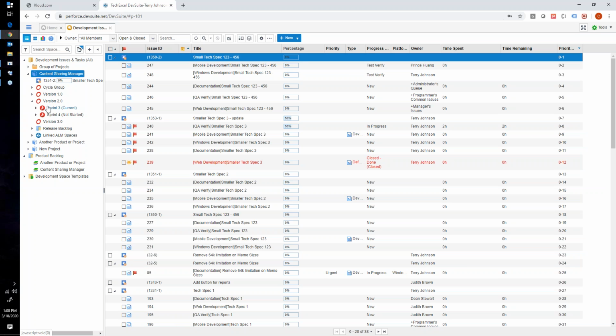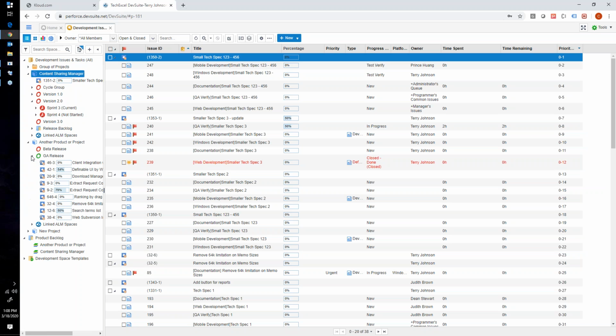And then underneath that, I enabled the sprints. Okay, so this is just an agile methodology here. And I believe for my other products, for maybe a different development team, I basically don't use any sprints. I'm just doing something a little bit more waterfall. I create my different releases, and underneath it, I have what features and defects, et cetera, that I'm going to implement within that release.